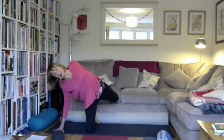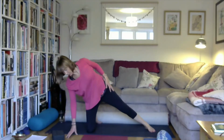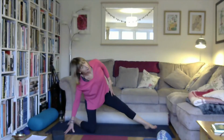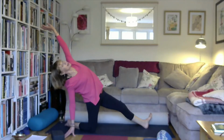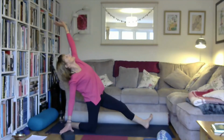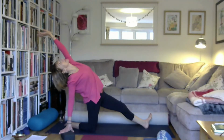So we're going to come into a wild thing, and then we'll be turning round. So follow carefully. You don't have to do this one if it's too strong. Take your foot down, your right foot down, and I'm going to turn my left foot towards my left wrist and open up to your wild thing. So adjust to suit you. There's many sorts of wild things. I like to have my hands on the block, it helps me.